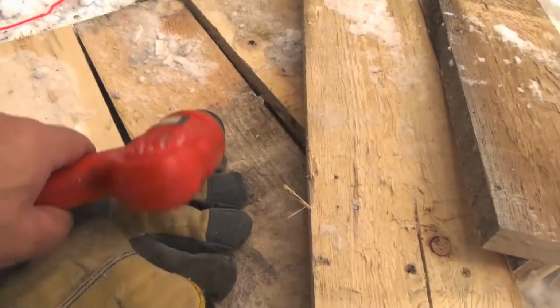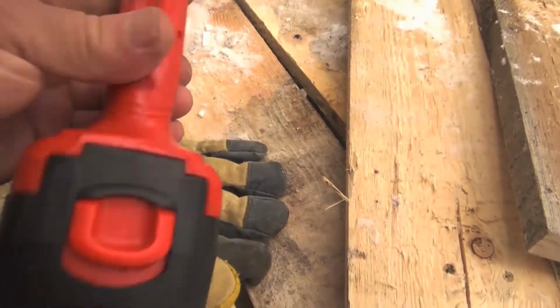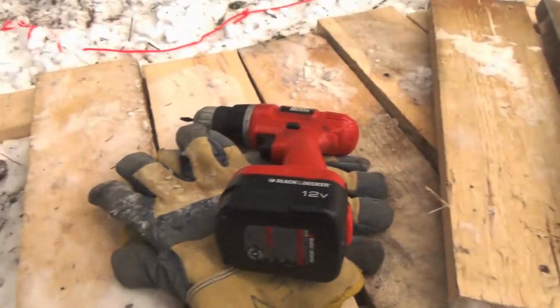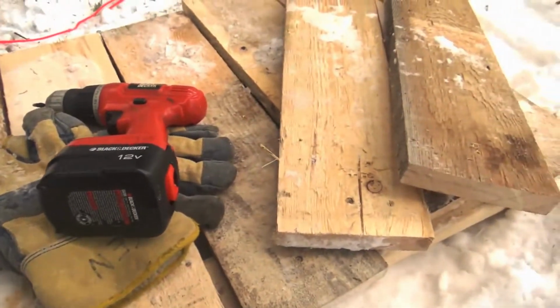Sled's all taken apart. Took a long time because this battery is cold and very weak. So what are we going to build with this? Stick around and find out.